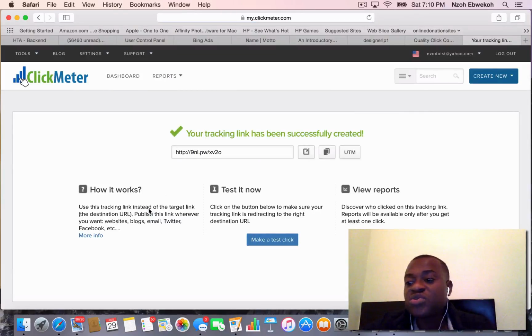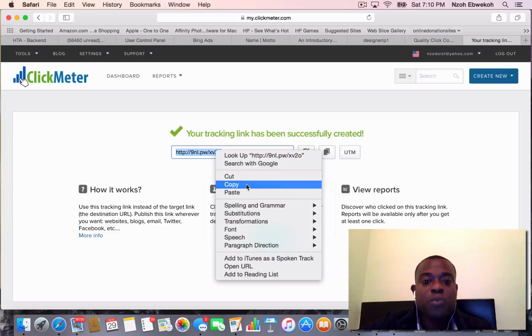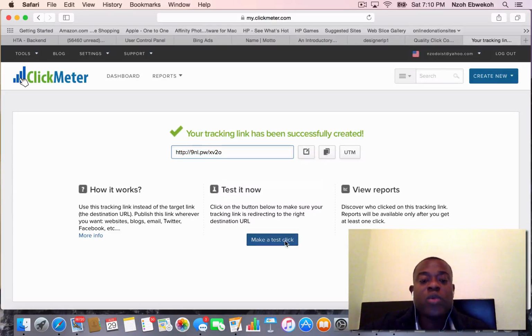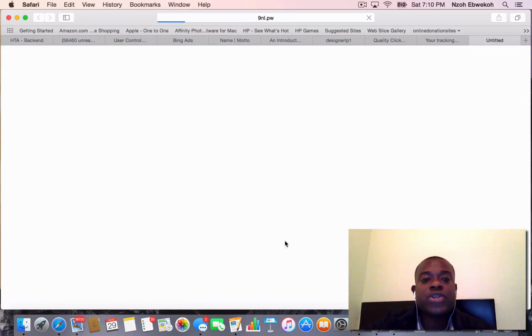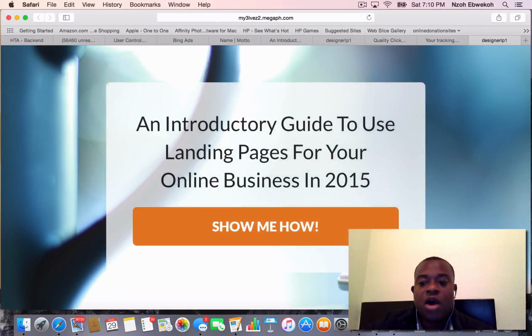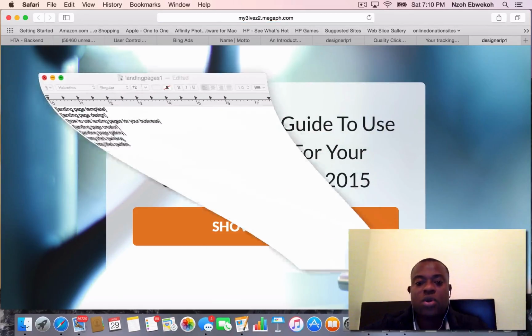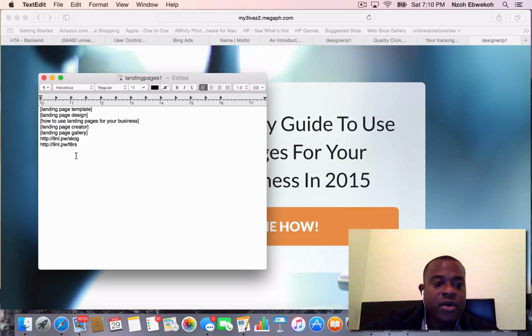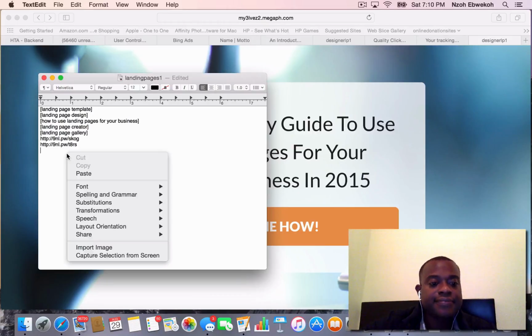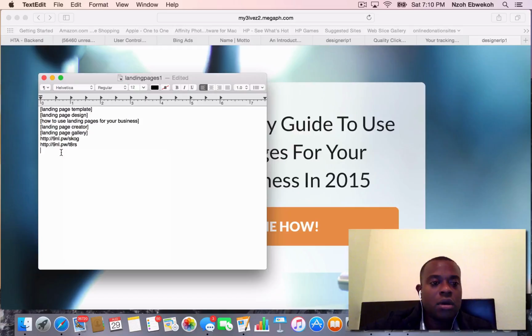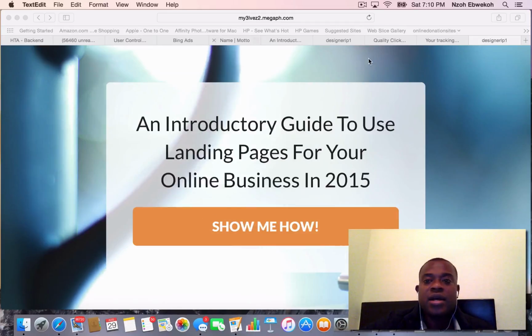So this stuff is really, really simple. I'll show you exactly how to place this stuff in your campaign. We always gotta test it just to make sure it works before we actually place it. Okay, so now it's working perfectly. So all we gotta do now is save this in our notepad. As simple as that sounds, that is it.